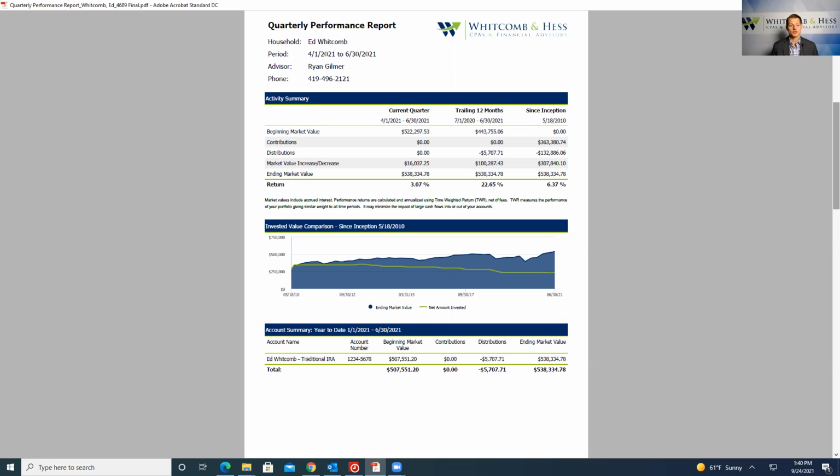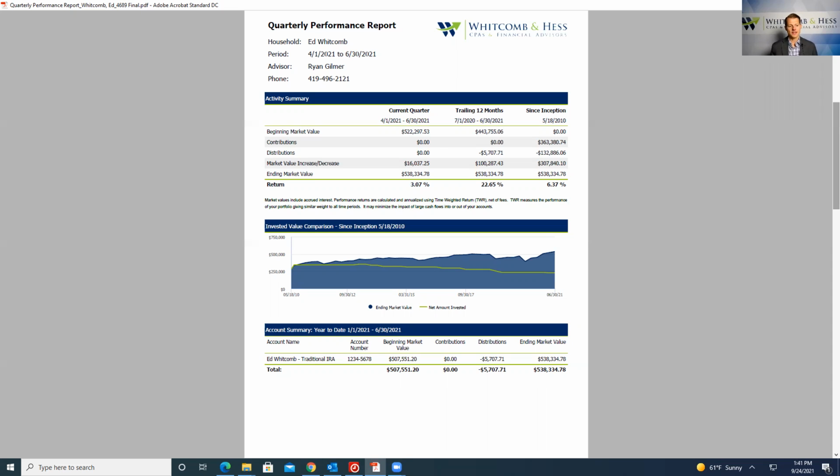And then the return information will look different, again, because of the differences in the beginning of the period. Underneath that, you have the invested value comparison. The green line shows the total amount that Ed has put into his accounts minus the amount he's taken out. So because Ed is retired, he's distributing money from his accounts, and the green line is slowly going down over time. The blue line shows the total account balance. So there are some ebbs and flows based on market changes over time. And the difference between those 2 lines is attributable to the portfolio growth since Ed has become a client.